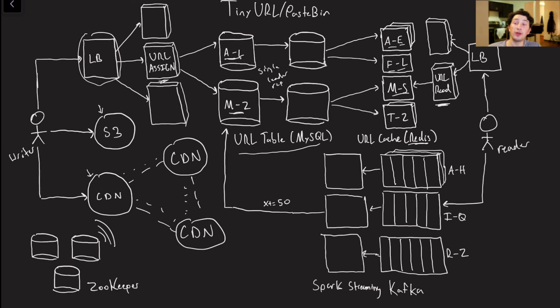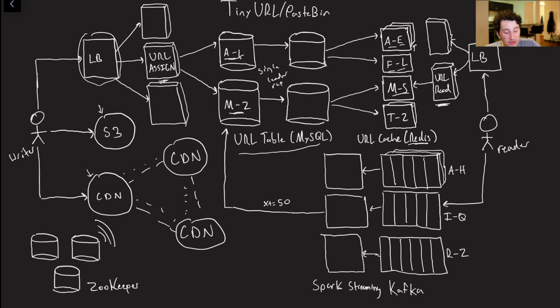Now note that, for example, if there's a key that starts with A and it gets a ton of traffic, and there's a key that starts with B and it gets a ton of traffic, one cache might not be enough for that. So in those cases, we may have to actually get some replicas of a particular cache instance. Okay, so hopefully we've touched on that a little bit.